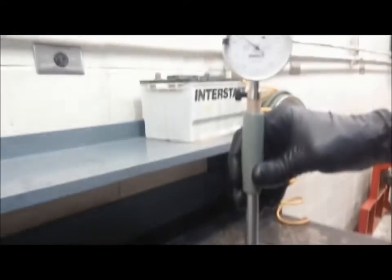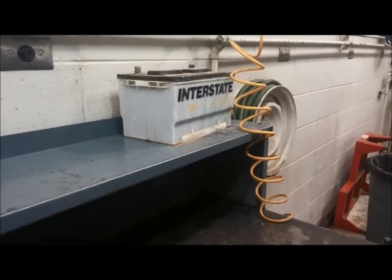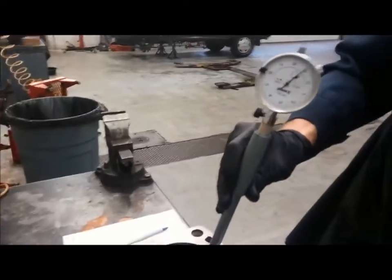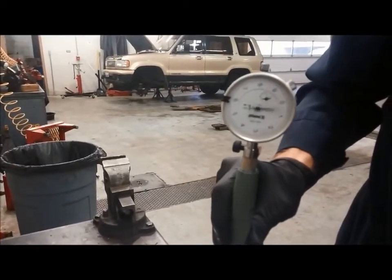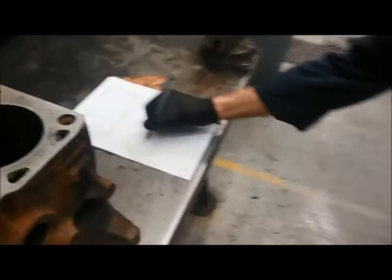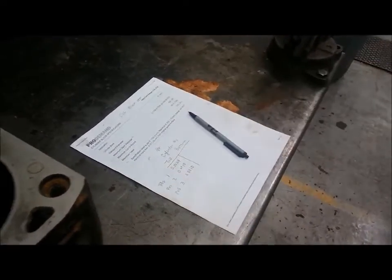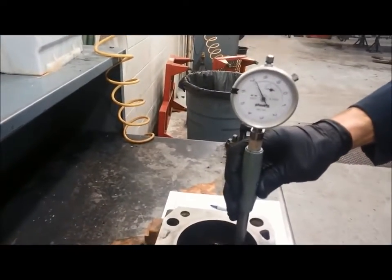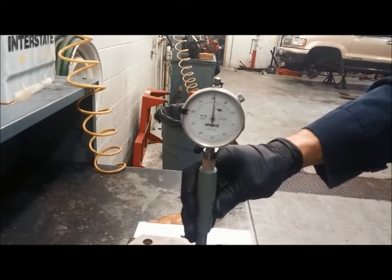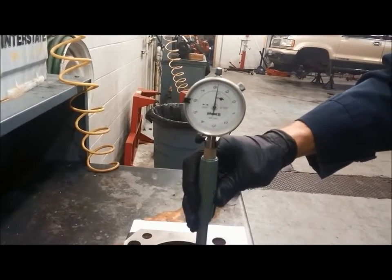So position 2, there it's about exactly 1,000th of an inch. And position 3 will be like this. And right there it changes direction, so it looks like it's right on the 1,000th of an inch mark again. So what these represent is how much larger than the specification the cylinder is here. So I'll do the same thing at the bottom of the cylinder. Position 1 at the bottom. Looks like it's about 18 10,000ths or 1.8 thousandths. Try it one more time. Or 19, depending on where I move it to, there's a little bit of variation. So we'll say 18.